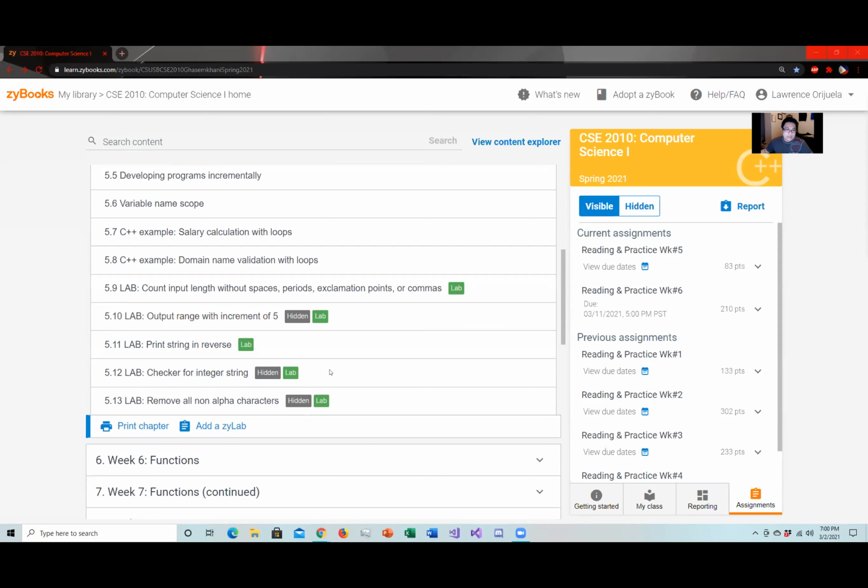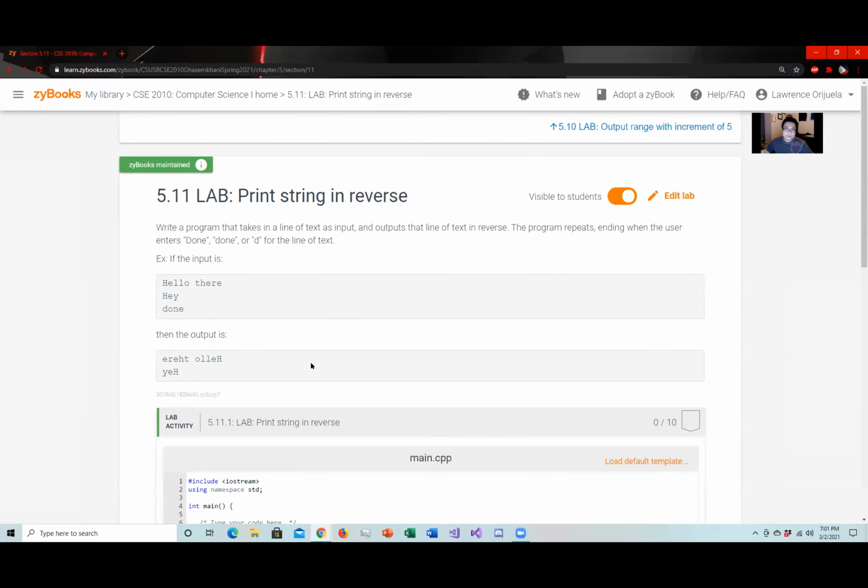Okay, so I'll just move on to the lab. I looked at all of them, and I picked 2 that I liked. The 2 that I chose to unhide from you are 5.9 and 5.11. If it's okay with you guys, I'd like to do 5.11 first, because I think it's easier than 5.9. So you might find this one familiar.